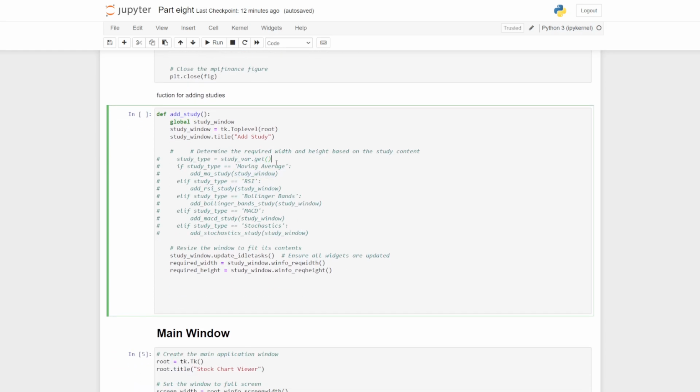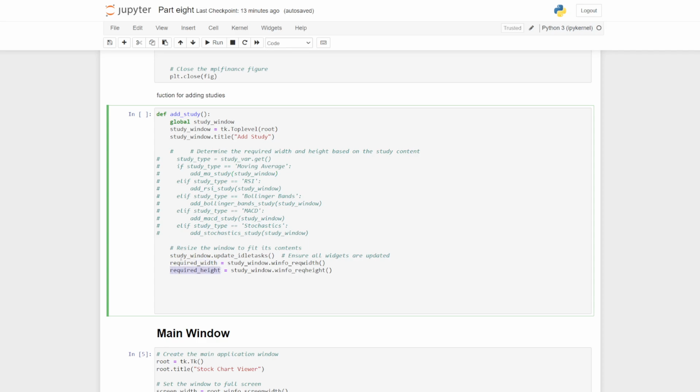Now what is going to happen here is that the study window is going to update idle tasks. What that means is it's going to force all the information through until everything's run and complete, and that will mean basically running this study before it then goes on to the required width and the required height.